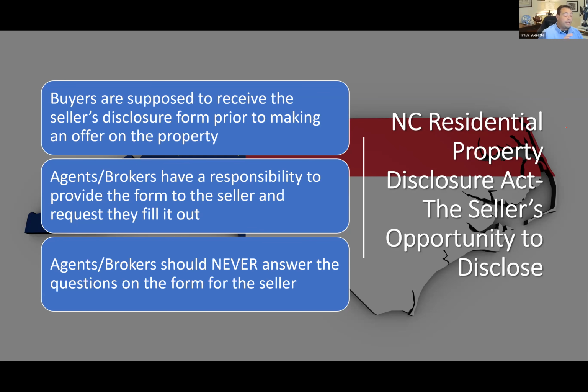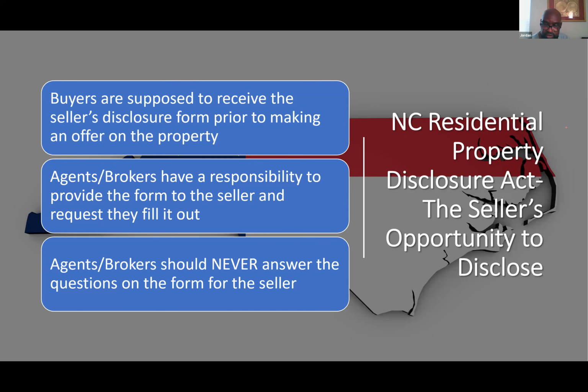Okay. So even if the buyer gets one that just says no representation, no representation, no representation, the law still says, I've had people say, well, there's no need to give it to the buyer because the seller checked no representation. Well, that might be true from a practical standpoint, but that's not true from a legal standpoint. Is it still the law that the buyer must receive this from the seller in most residential transactions before that buyer presents an offer on that property? Yes. Even if it's garbage and has no information on it, the law says they have to get it. Everybody with me on that?